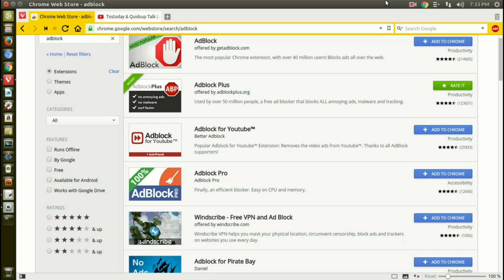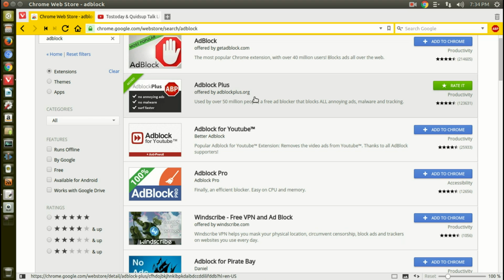Now for this example, I'm using the Vivaldi web browser. No particular reason. Somebody asked me why I use so many web browsers. I guess I don't have a favorite web browser. Anyway, this is Vivaldi. So I installed Adblock Plus. Basically what I did with this right here to the left, I just typed in Adblock, did a search, and you have multiple options. I don't know if any of these are necessarily any better than the other one.